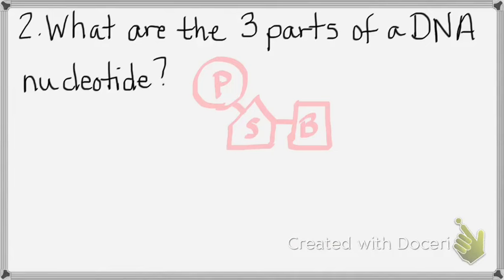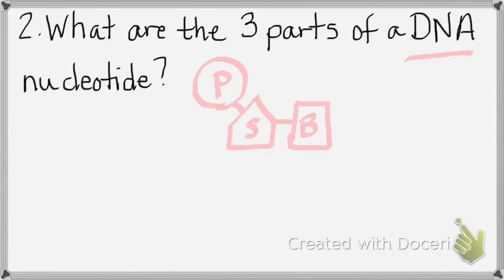Okay, so let me tell you, sugar is not on your test. The word deoxyribose is on your test. And since we're talking about DNA, make sure you pick deoxyribose. The word sugar is not even on your test, so you don't worry about picking it. It's not there. Okay, and then what's the B in the box?